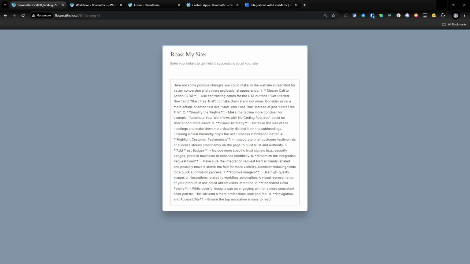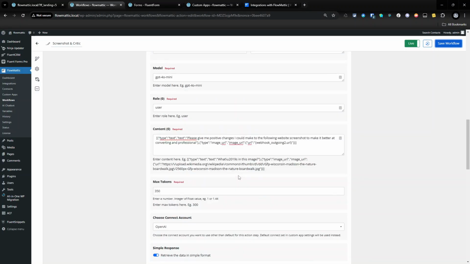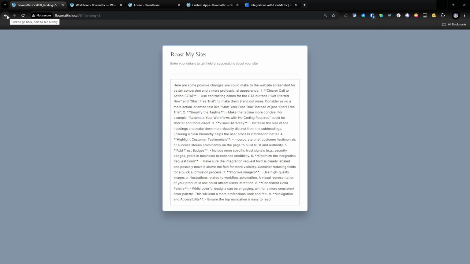Now, obviously, you could tweak your response here. So if we go back to our workflow, we could tweak the wording here for how it would work to get better responses, and that's what I would expect you to do. I'd expect you to find some time to hone your responses to get what you want in the format that you want. But that's it. It works.